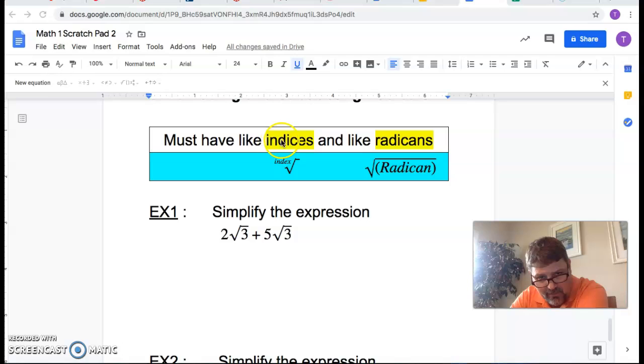Now, I use the word indices here. That's just the plural of index. The index of a radical is right here. The reason you don't see anything there is because these are square roots. And when square roots are so common, I suppose they don't put a number there, kind of like if we're raising something to the 1 power, we don't write a 1 there. So anything larger than a 2, they start putting them in. Like cube root, there'd be a 3 there. Fourth root, there'd be a 4 there.